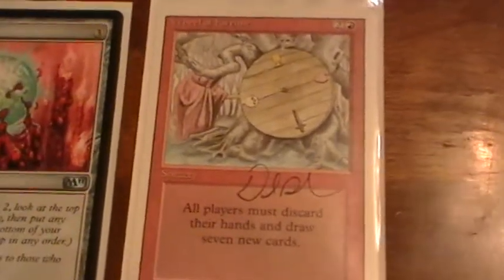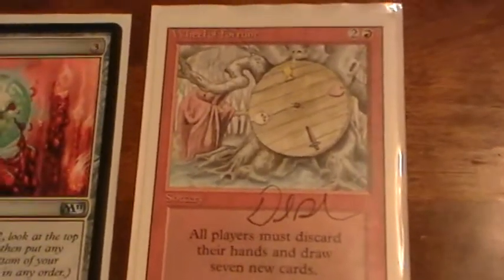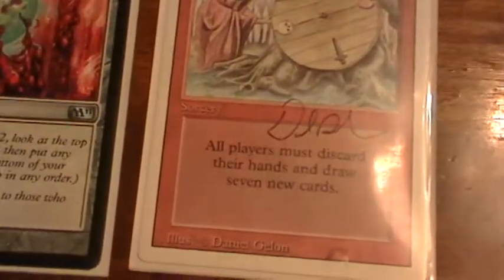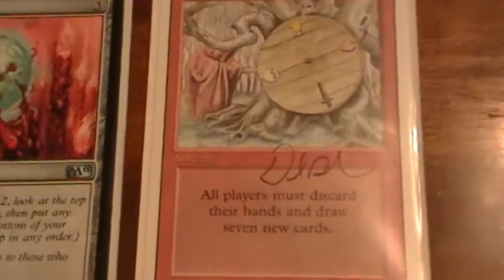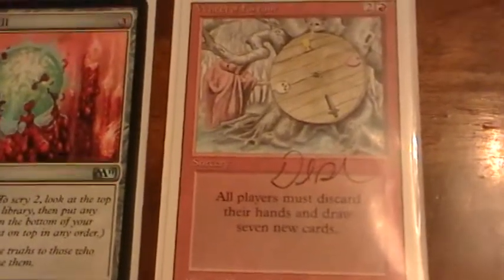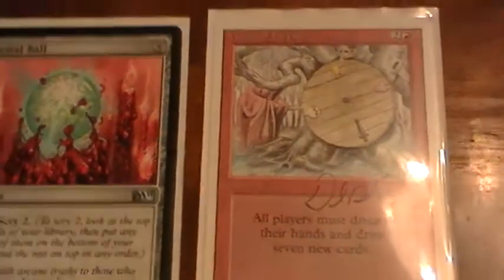And then Wheel of Fortune, probably the best red card in EDH. All players must discard their hands and draw 7 new cards. Yeah, it's really, really good. So red has one card draw spell, and it's probably one of the best ones in the format, I think.